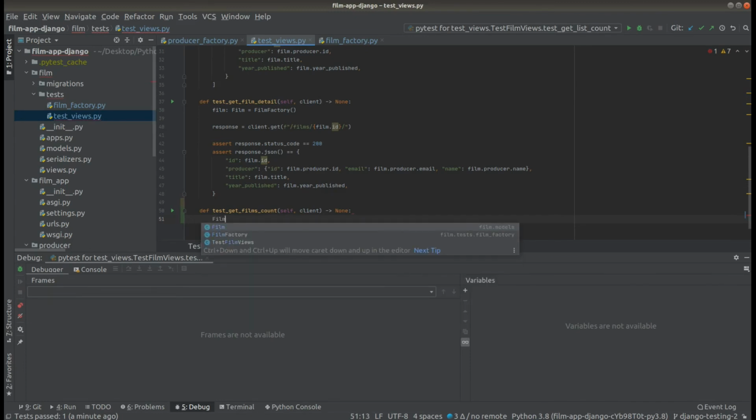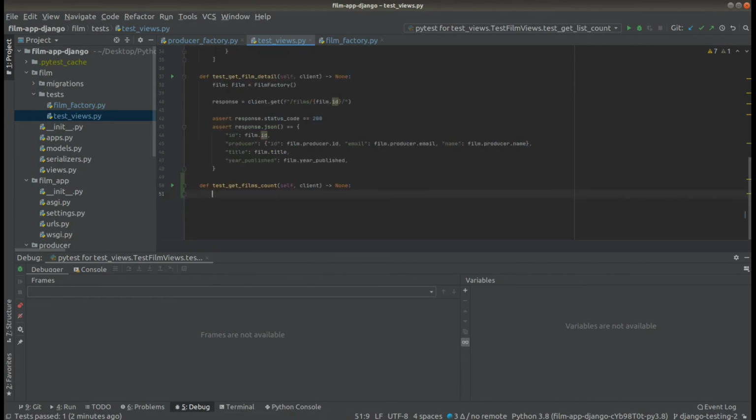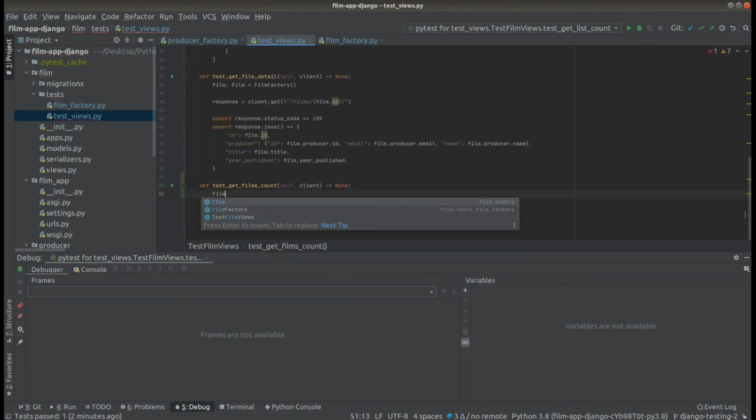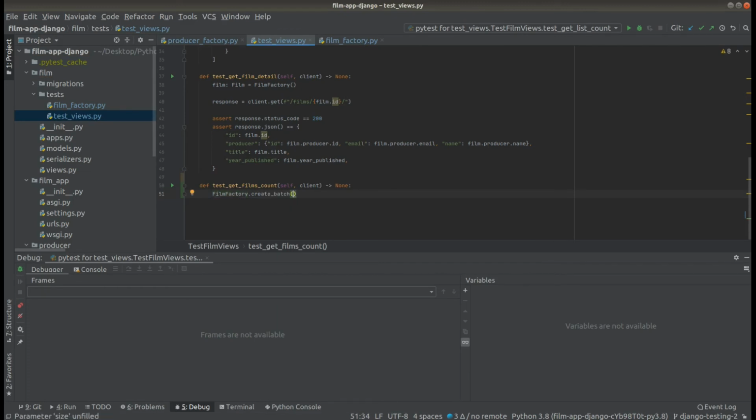So type FilmFactory and duplicate it 10 times. But this is grossly inefficient. What if we want 100 films and we want to assert that the film count is 100? Factory Boy includes a helper method for that. For each factory, we have the create_batch function, and here we accept a size, so we can type 100.